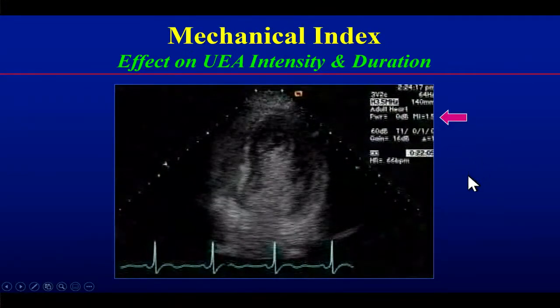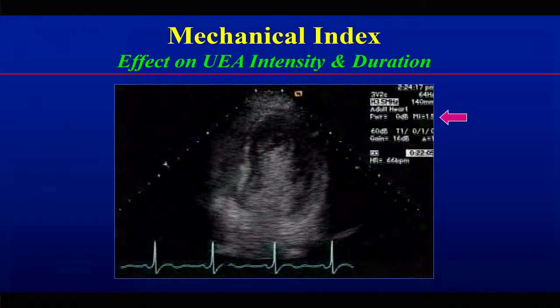So nowadays, as I said, usually there is a setup for contrast to bring down the mechanical index, and you don't have to worry about it. But you need to know, as an interpreter, if somebody forgot to use the contrast setting, and you see a hurricane-like heart, right, you have to think that somebody is still using a high mechanical index.